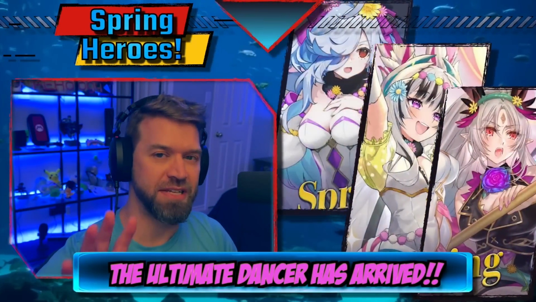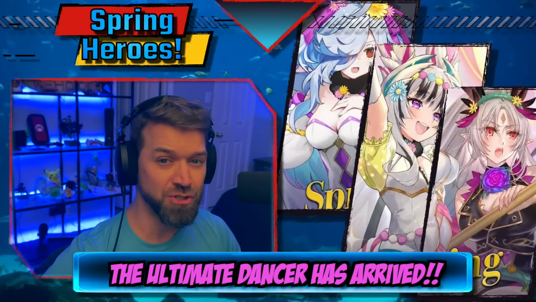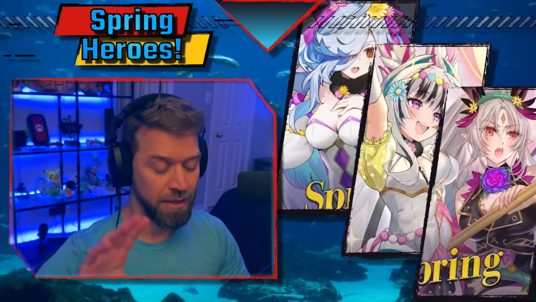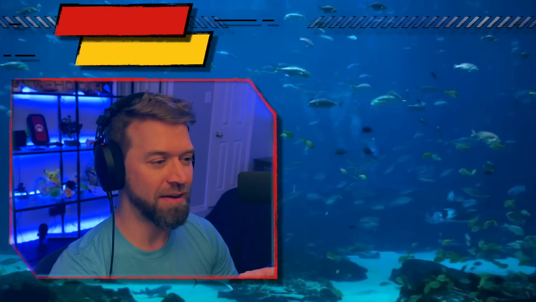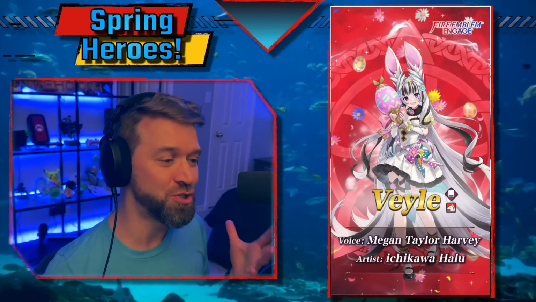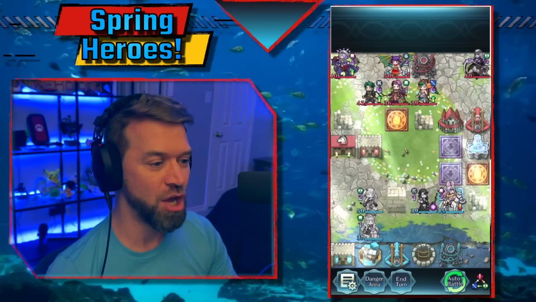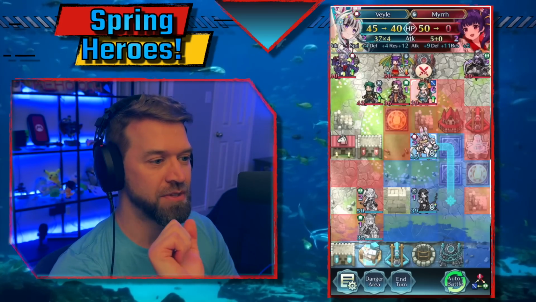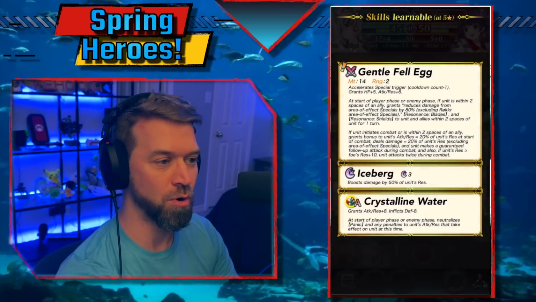The ultimate dancer has arrived, and we're going to talk about whether she brings dancers back into the meta. There's a lot of other toys to get into. We're going to jump right in and talk about Veyle, though, because, I mean, she has bunny ears. She's adorable. This is fantastic. We've got eggs flying everywhere. We've got a red tome horse hitting 4 times, which is important.